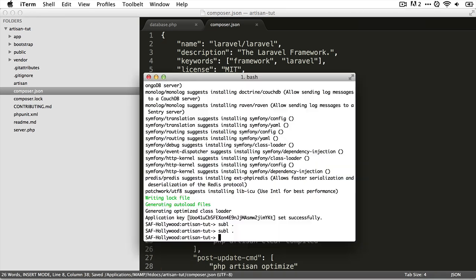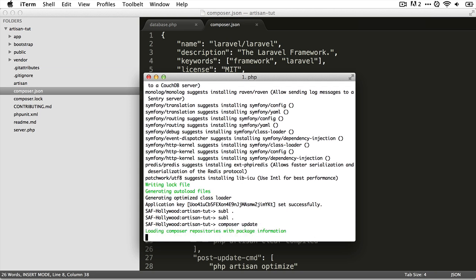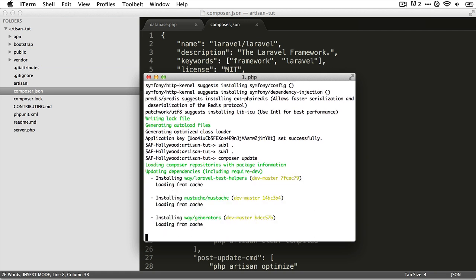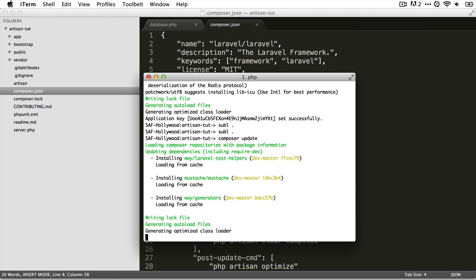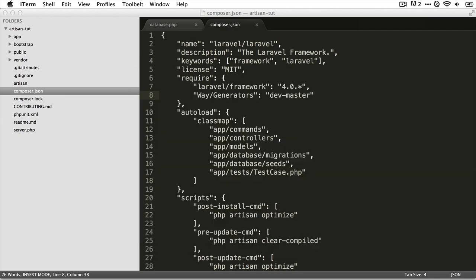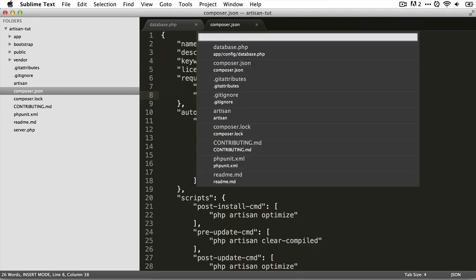And go back to terminal and run composer update. All right, so now we have the package installed.